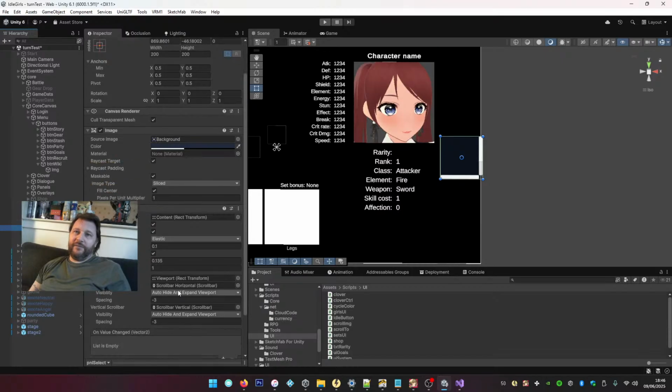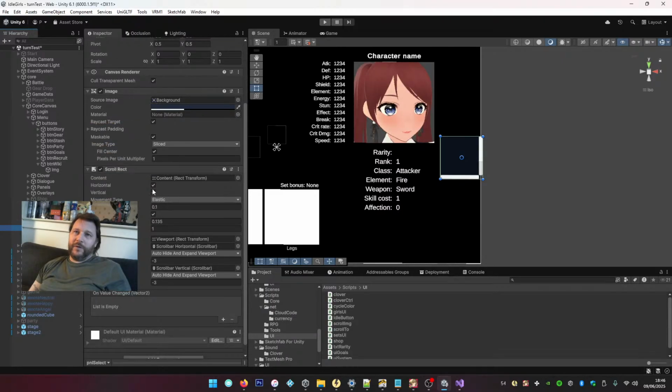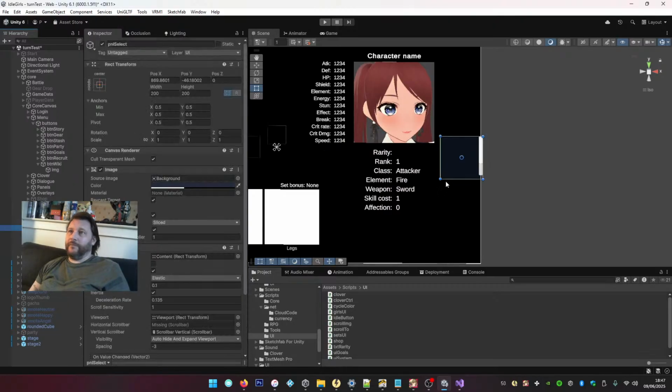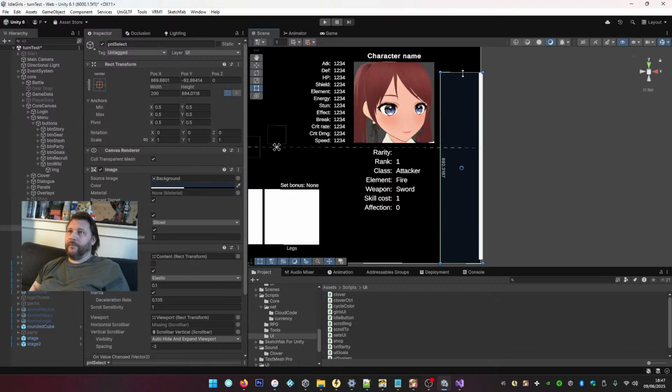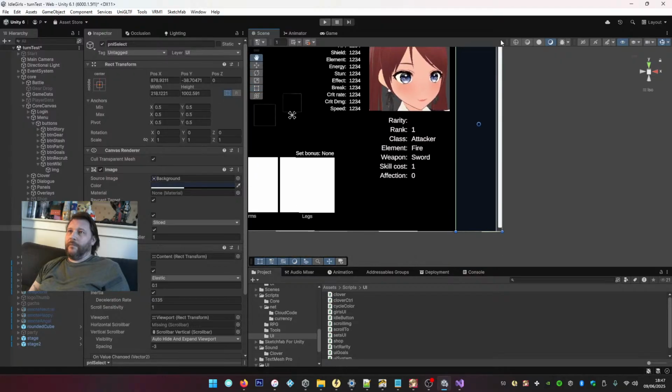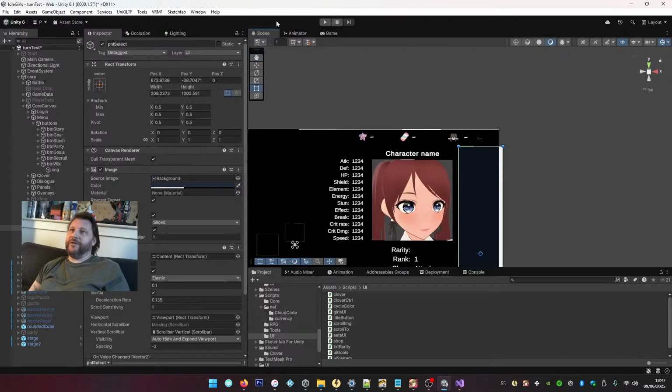And it's going to have only vertical scroll, so we're going to get rid of the horizontal scroll bar. And we'll take the scroll bar just out of view.